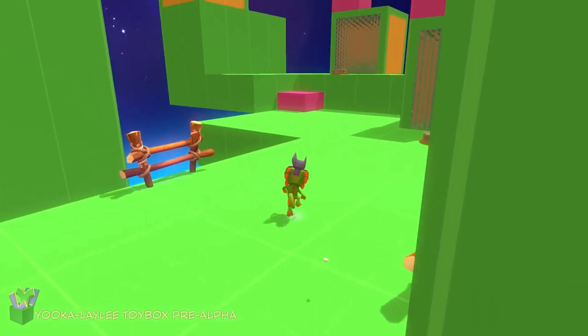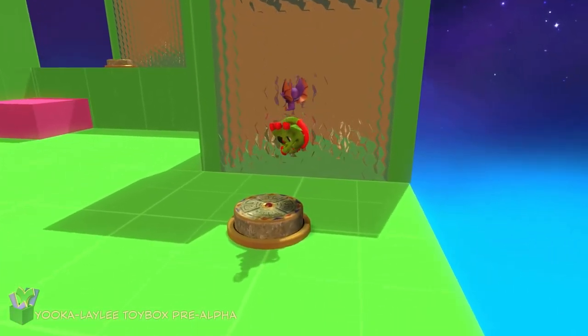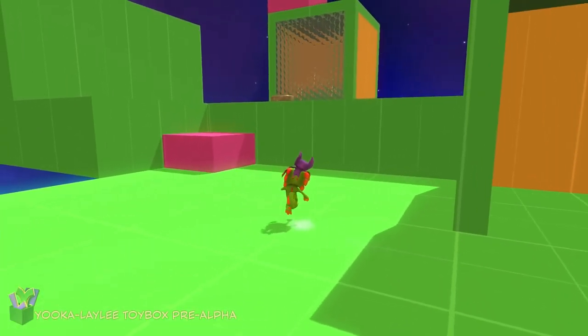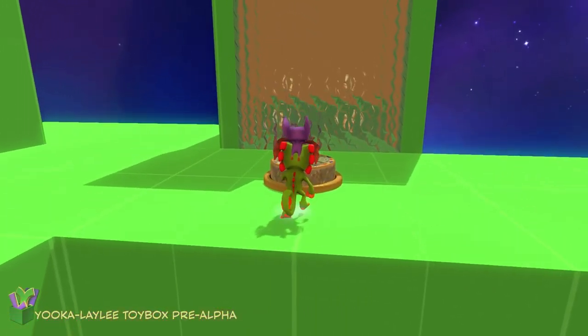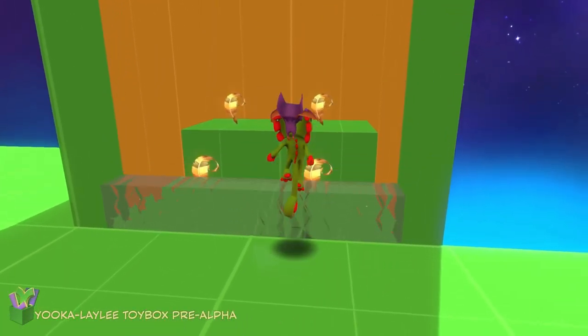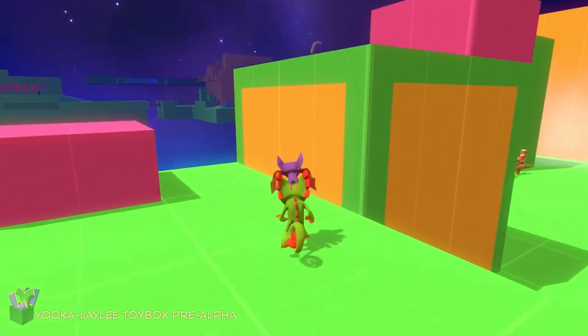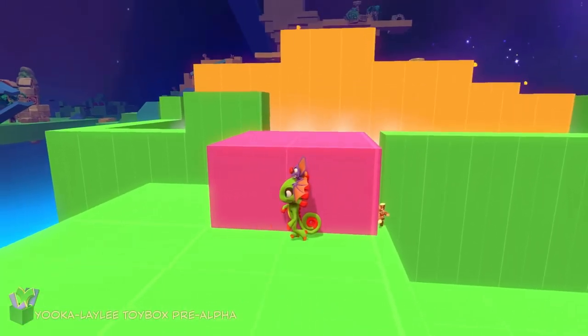There we go. Nice. That was easy. Oh. Okay. This is where I'm probably going to find I'm missing a couple, but never mind. So we need 4 more. Don't let me down, game.